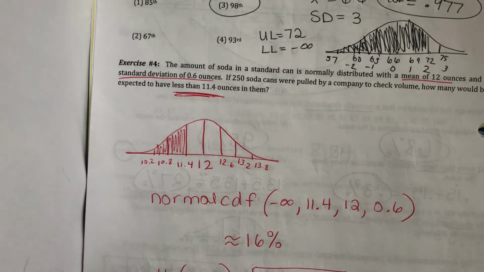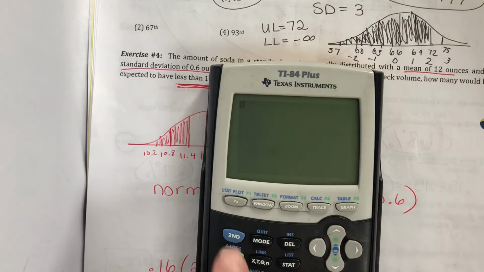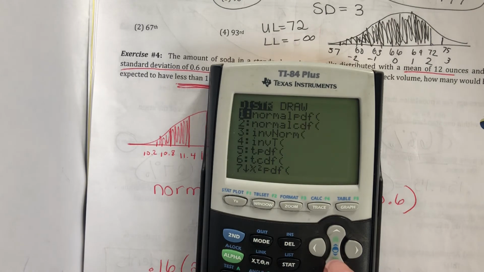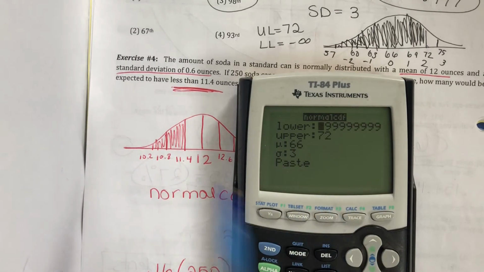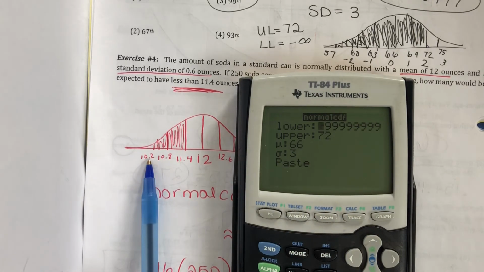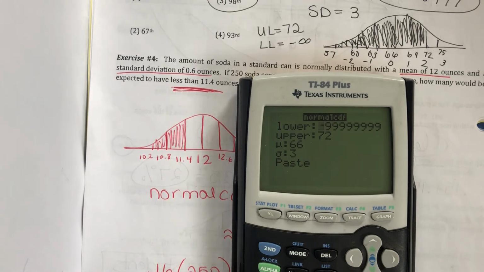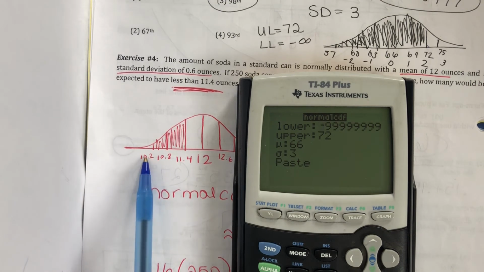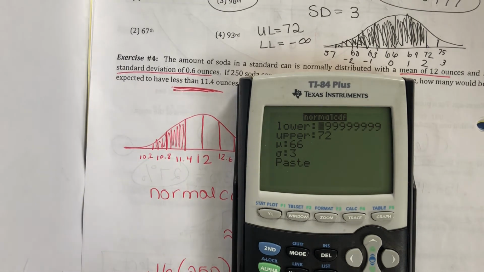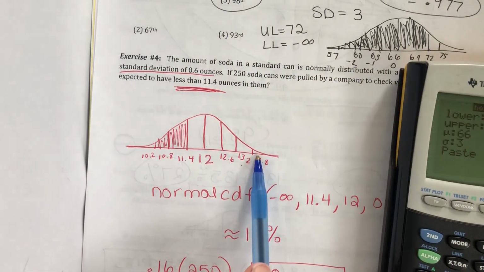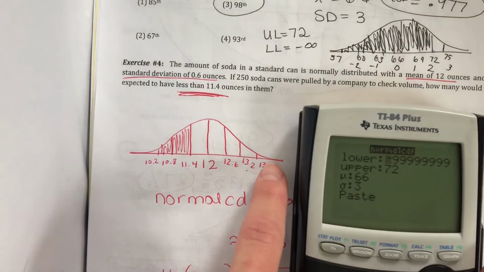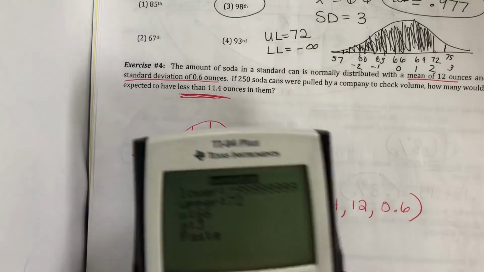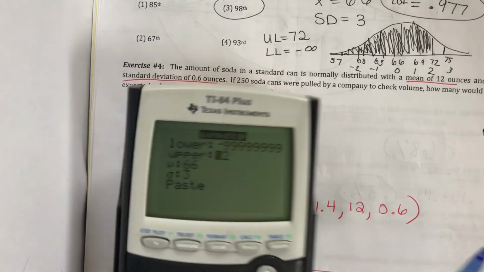So if I go to norm CDF, second VARS for me, norm CDF is option 2. I can actually keep that negative 99999. I could also choose something just much lower than 10.2. Negative 500 works. Negative 600 works. It just has to be much smaller than this lower limit, okay? And like I said, for consistency's sake, I'd choose that. Now, if I were looking for an upper limit that would go up to infinity, I would just use positive 9999999, or something, again, much larger than that number. Okay, so then we have the upper limit to be 11.4.